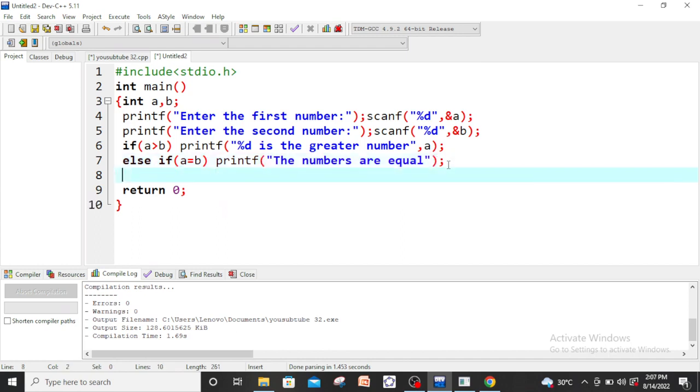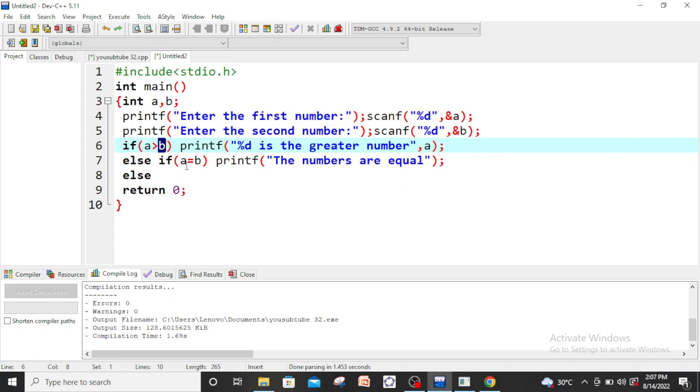And the last, you have to write else. And you must always remember that with else we do not write any condition. If I have used a greater than b here, then in the remaining two there remain only two possibilities, either a will be equal to b or a will be less than b.